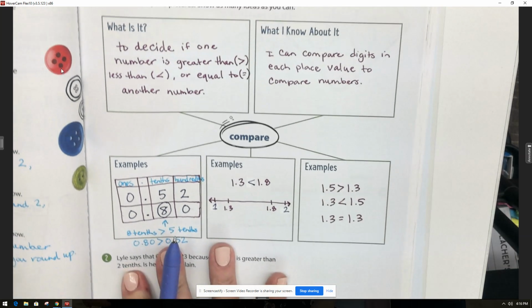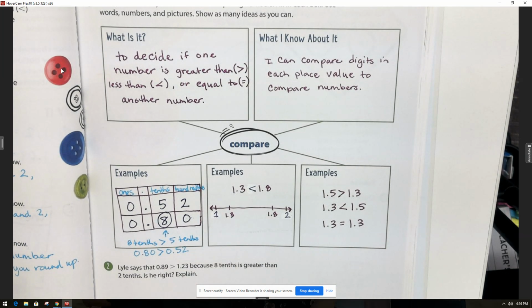So go ahead and pause it, get that all written down, and then you're going to complete pages 169 and 170 on your own. You will likely have an exit ticket or an Edpuzzle or something else to do today, so go ahead and finish your independent practice and then do your next assigned work.